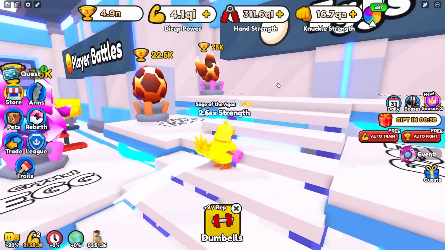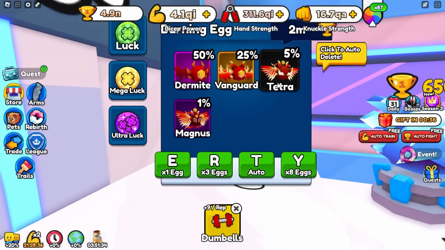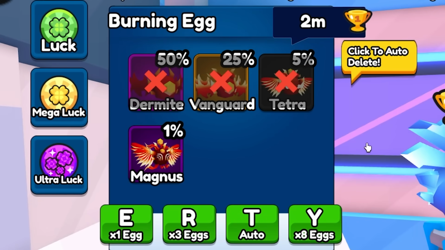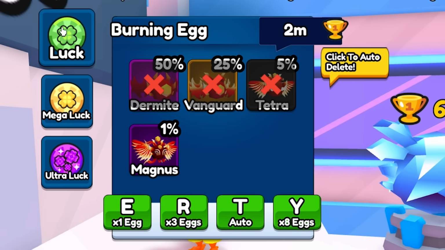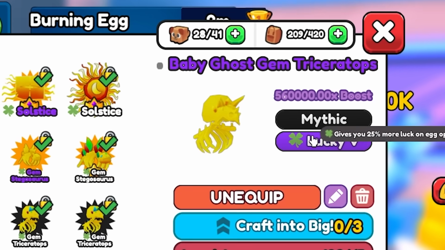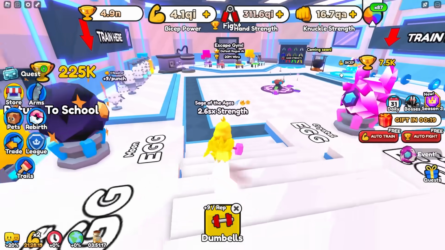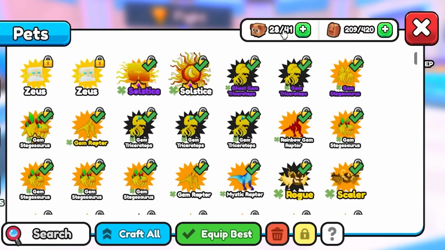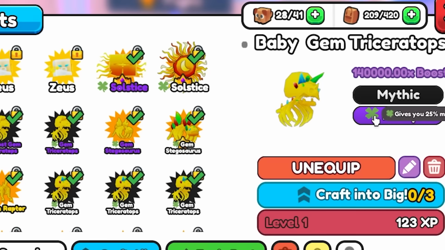And that's really important because no matter which world you're in, opening the most OP egg is by far the easiest way to gain strength quicker. And if you don't want to buy any of these luck passes, then getting a full set of lucky pets is by far the best way to go. And if you take a look at my team, we only have 28 out of the 41 possible pet equips for the lucky 5 enchant.